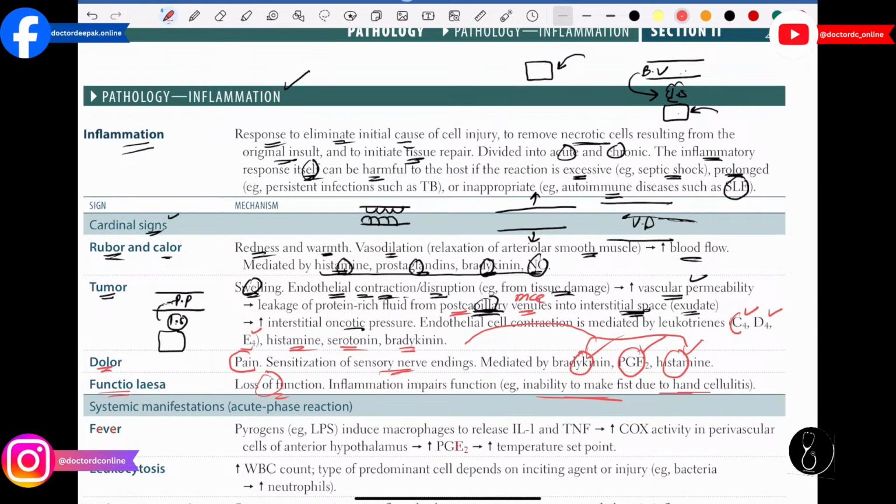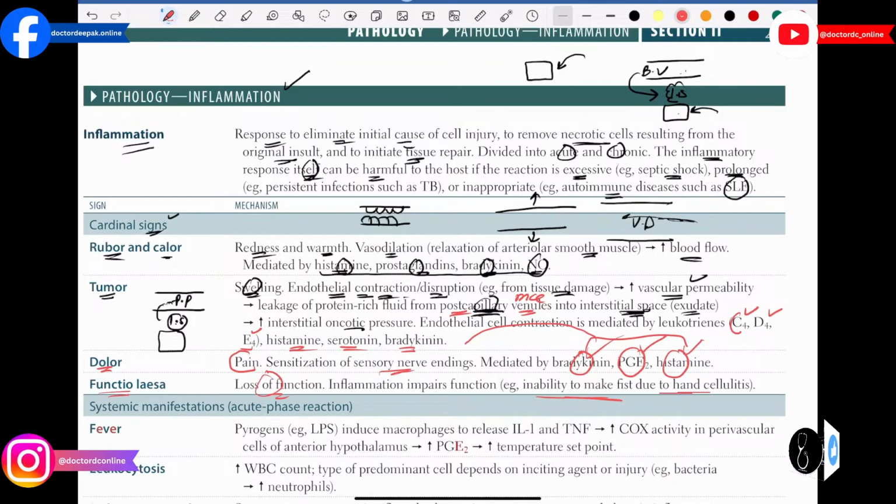Let's take a quick review according to the exam. You guys have to remember the important mediators. They can ask you what the mediators are that can lead to vasodilation: histamine, prostaglandin, bradykinin, nitric oxide. Then you have to remember the mechanism. These will go and lead to vasodilation. Then they can ask you through which mechanism the endothelial cells are going to be contracted and disrupted. So you have to remember the mechanism and the mediators that are going to be produced.